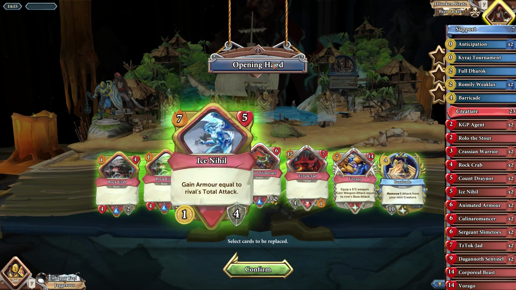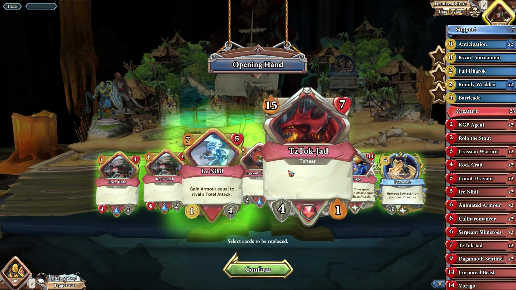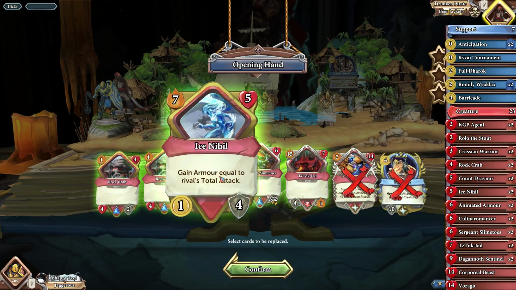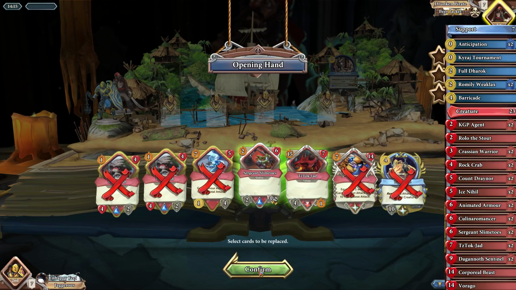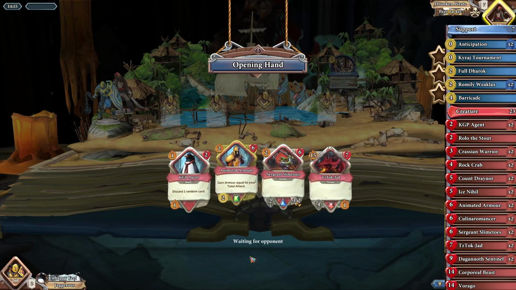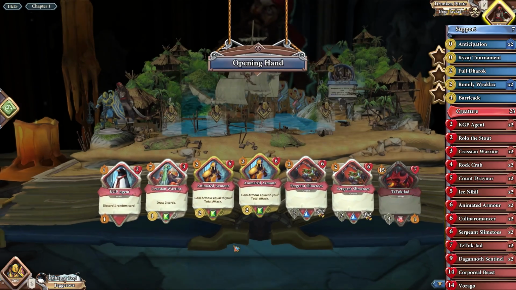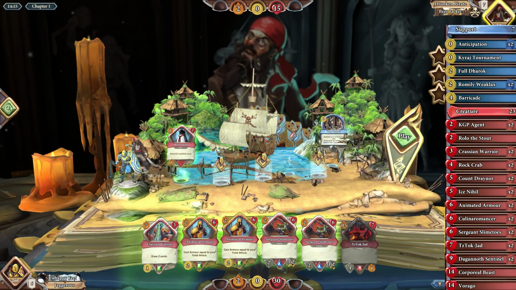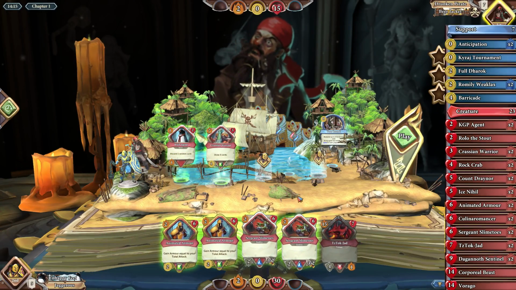Okay, so let's mulligan this. We want early base attack gain. Sergeant Slimetoes and Jad is fine, but we don't need Virago or Barricade or Ice Nihil or really the healing for now. Basically, we're looking for a base attack gain, that will put us on 3 into Crassian Warrior for card draw.